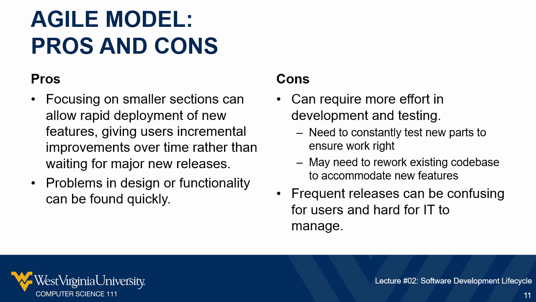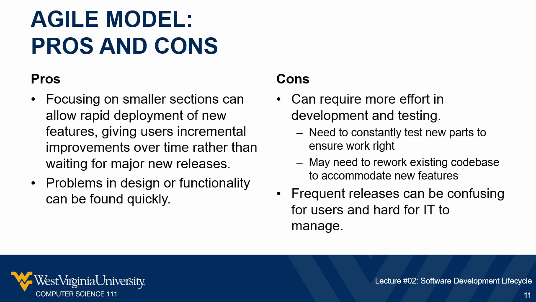Agile is probably the most common model that you'll see in use today, and there are some variations on it like Scrum, where you have more fixed time periods for releases. One thing that has started to become common is that some older projects that used to be built around a waterfall type model have been migrating more towards Agile. Microsoft has done this with a lot of their software.